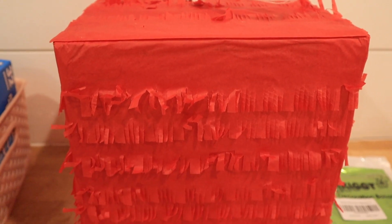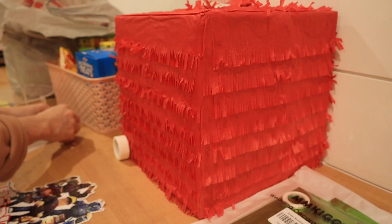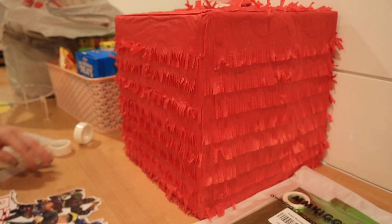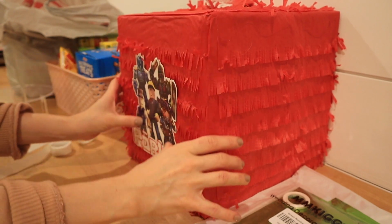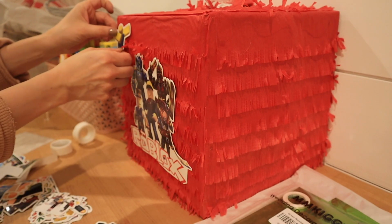Next up, I'm making my own pinata, well, decorating my own pinata, because I found a Roblox pinata that was a square with some Roblox figures on it for an insane amount of money. So I was like, I can totally just order a square pinata and paste some Roblox stuff on it. So that's what I'm doing for this pinata here. Then I'm going to go ahead and stuff that, as well as the goodie bags.